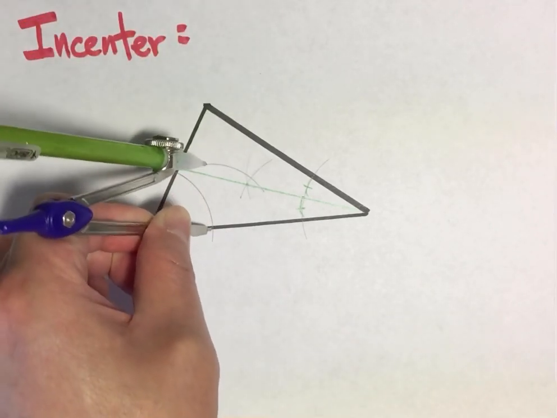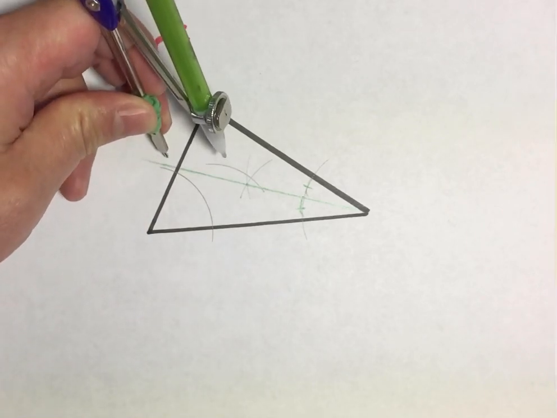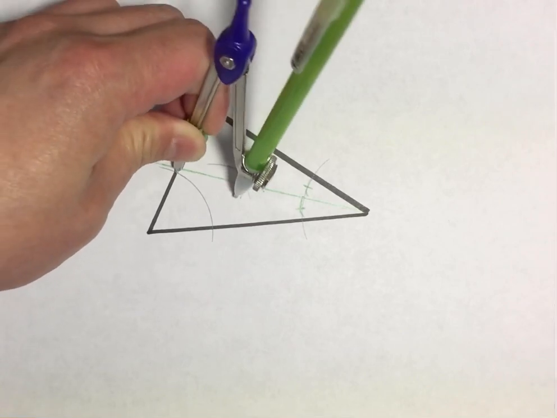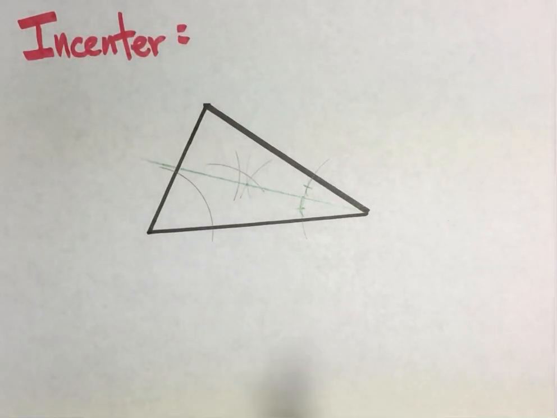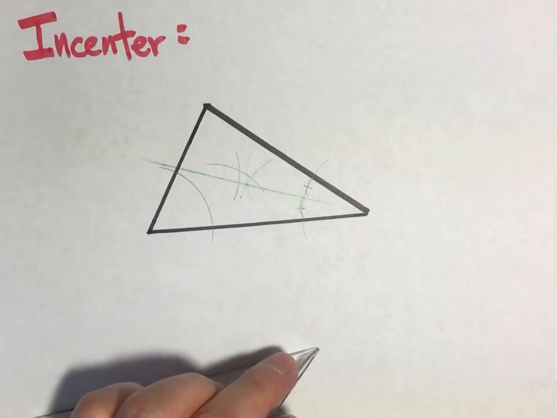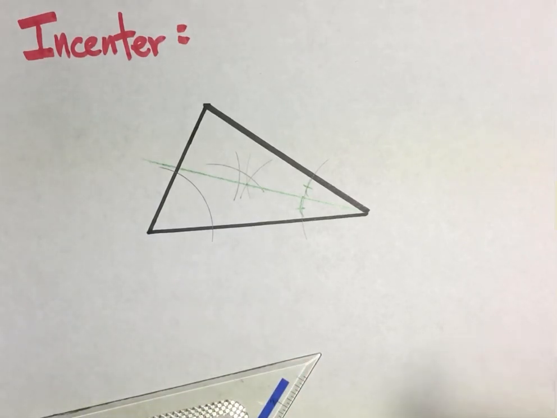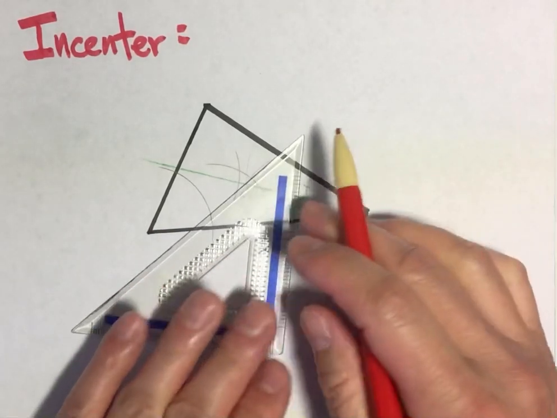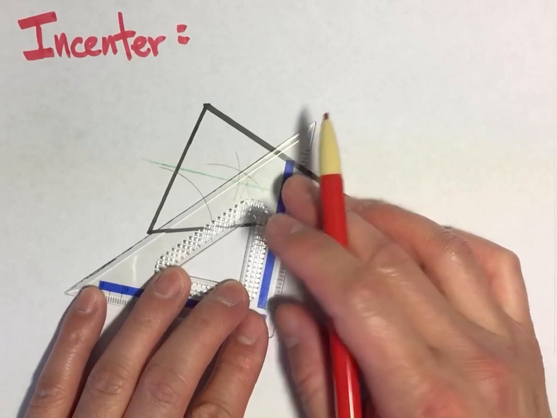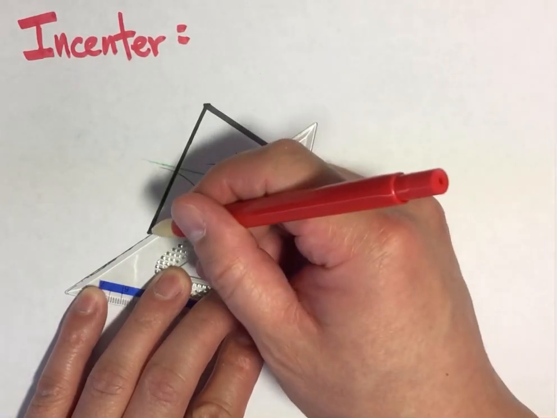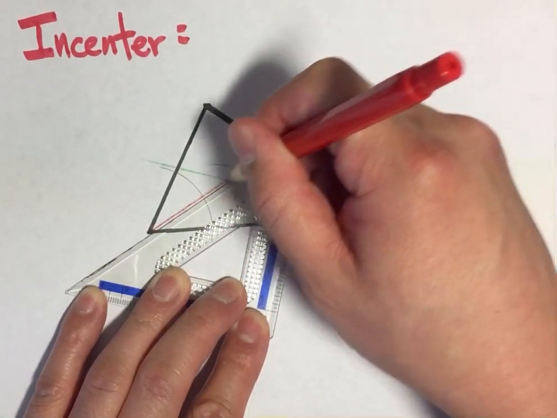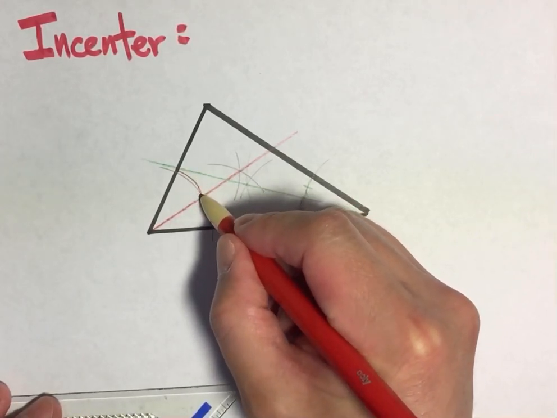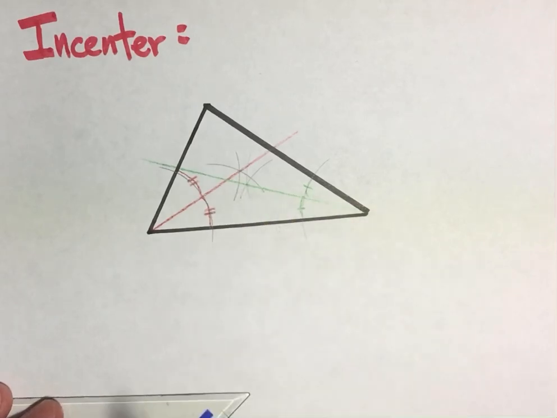Now the hardest part is to ignore the previous construction. Keeping the same setting, I'll put it on the other side. Now if you're dealing with an obtuse triangle, you may need to make the compass setting a little bit larger. Okay, so now I'm going to connect that intersecting point with that angle. I'm going to connect these two points right over here, and that's going to bisect that angle. So now this angle right here is congruent with this angle over here. So these two are congruent.